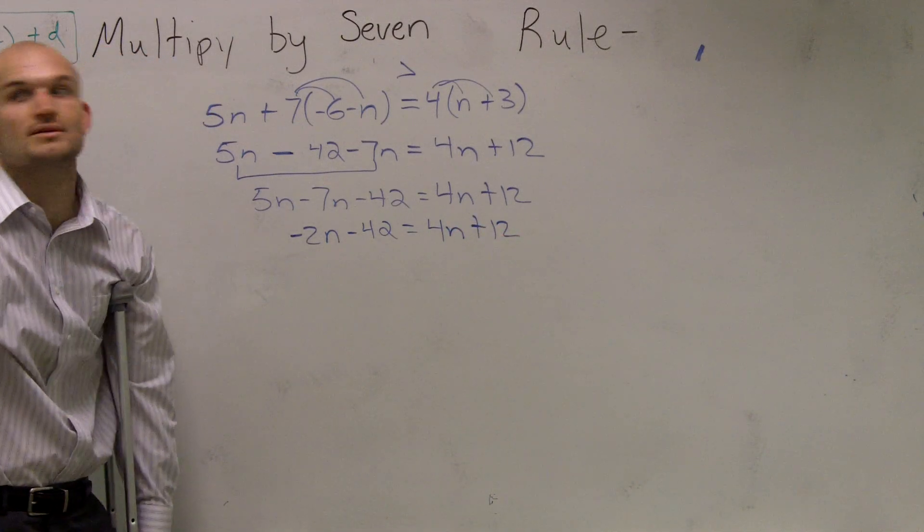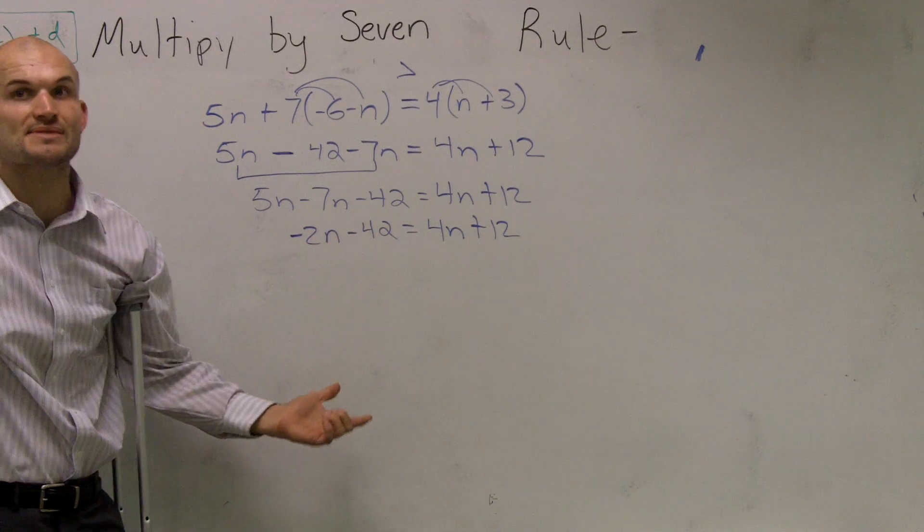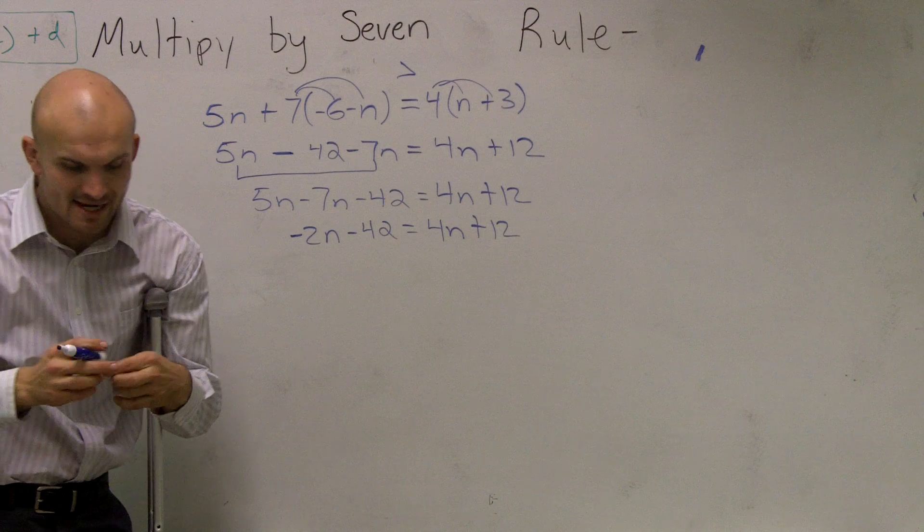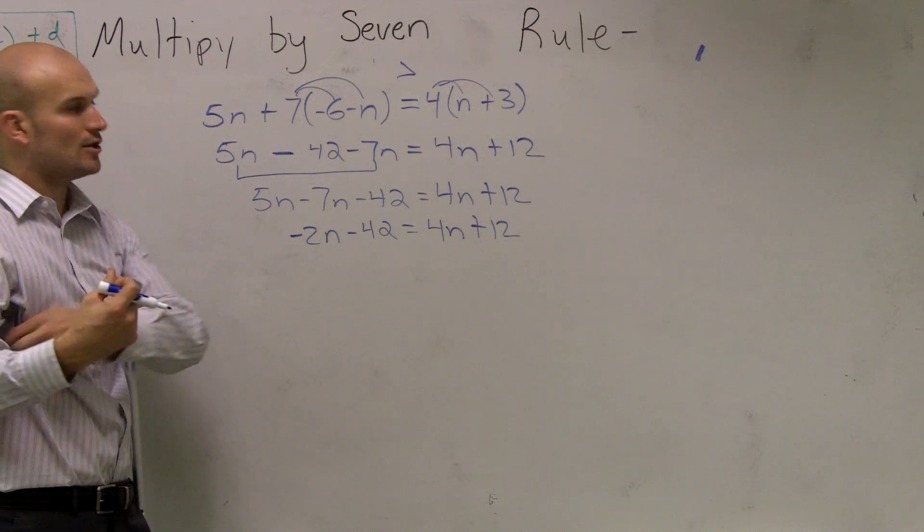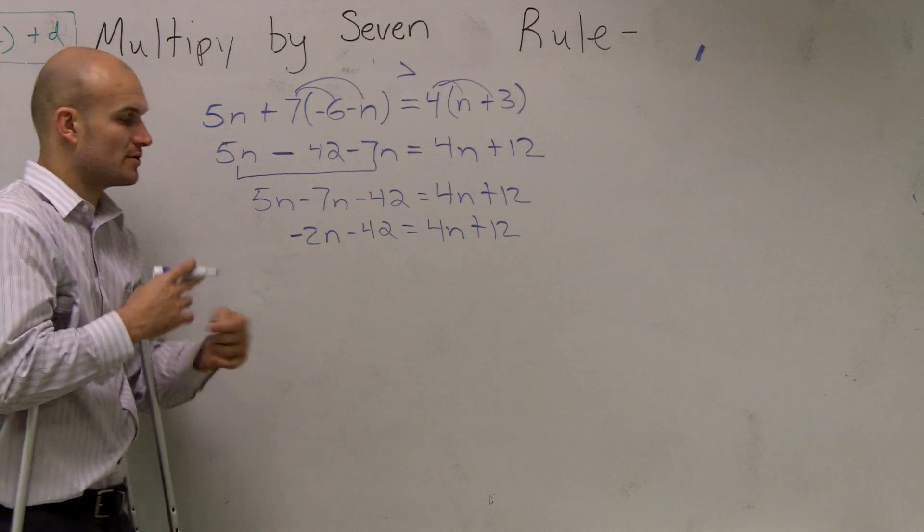Then, now, whew, it's a long round, isn't it? Well, now we have a variable on the left and on the right. So we need to get them on the same side. And one helpful hint I said, guys, just if you want to think of a rule to follow, always try to get rid of the smaller variable. It's going to prevent usually negative numbers for you.